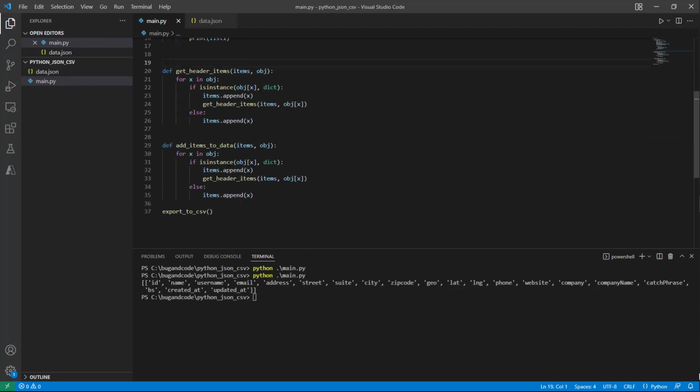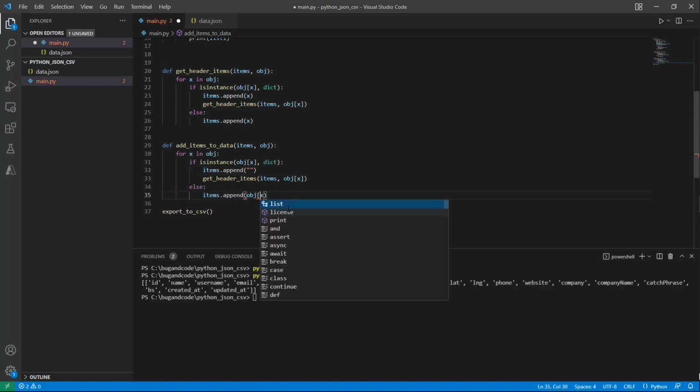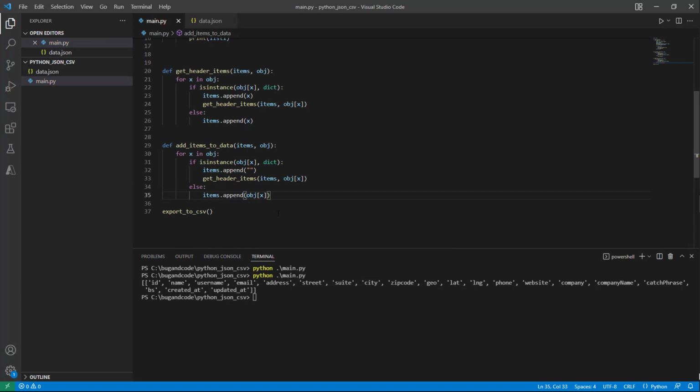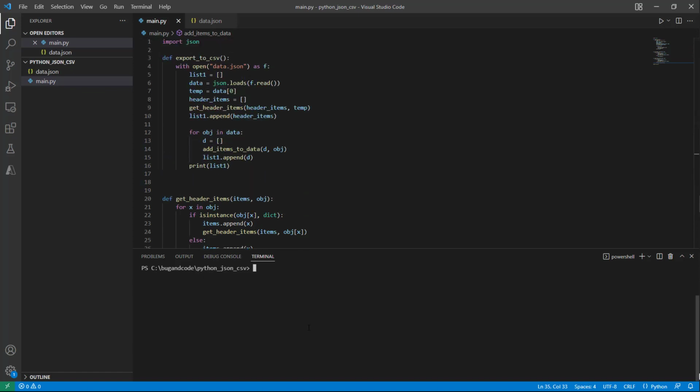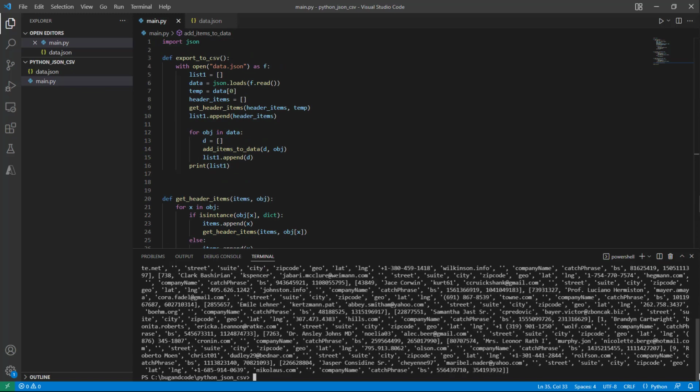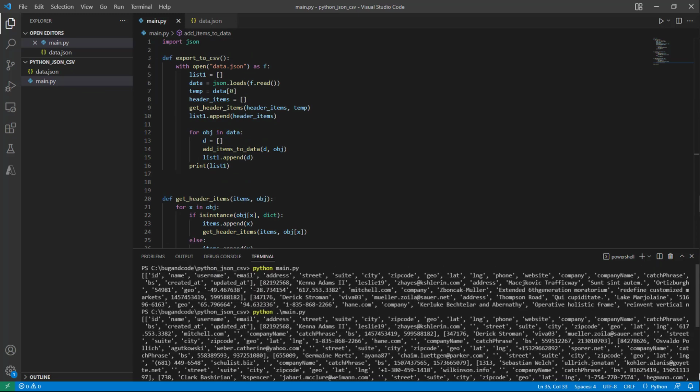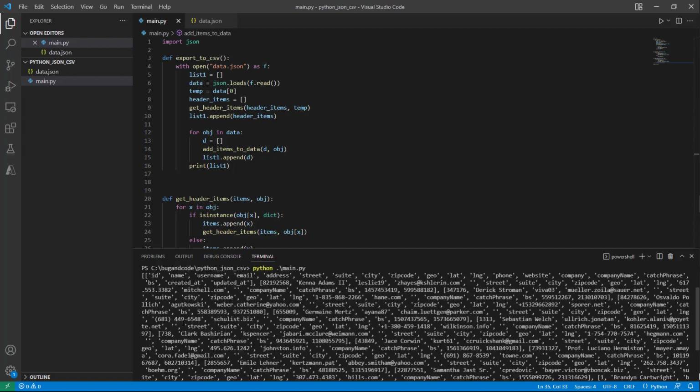Now inside of our function, the only thing that we'll need to do is, when we detect that it's an object, we don't want to append it, but we'll just put an empty string here, and then instead of the actual property name, what we'll need is actually the value name. And that's pretty much it. It should work. So let's go ahead and clear our terminal, run it, and there you go. So we have a list within a list. We have the names, and then we have the values.